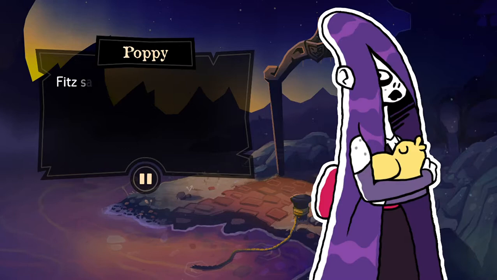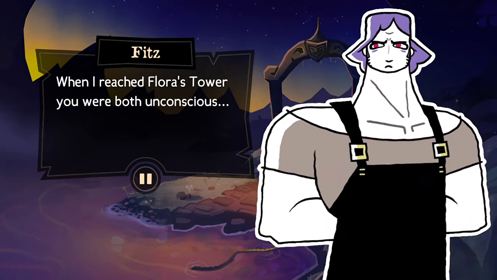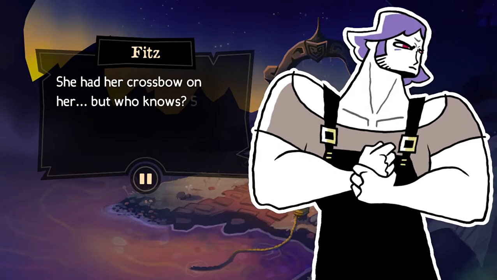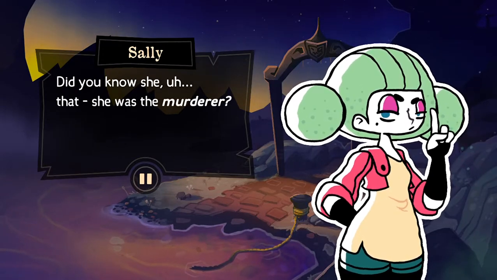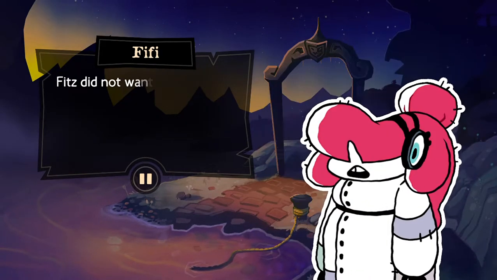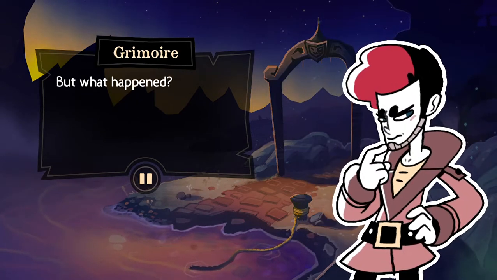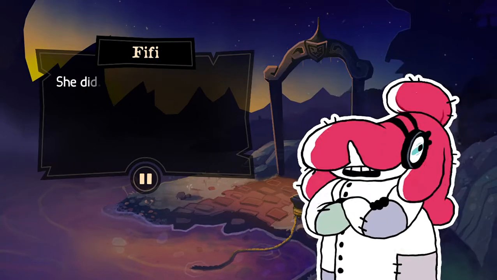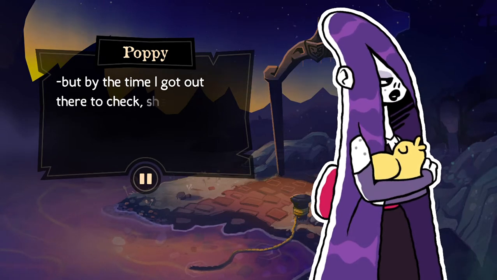What happened to Penny? Fitz saved both of you, obviously. When I reached Flora's tower, you were both unconscious, and Penny was crouched down beside you. She had her crossbow on her. But who knows? She may have just been checking you were both asleep. Did you know that she was the murderer? Poppy and Fifi suspected her. Apparently, they were pretty close to solving it themselves. Fitz did not want to believe us, because he liked Penny. A lot. Right. But what happened? Fitz, what did she do when she saw you? She jumped out the window. What? Did she survive? She did. I heard something land in the garden outside my room. But by the time I got out there to check, she was already gone.